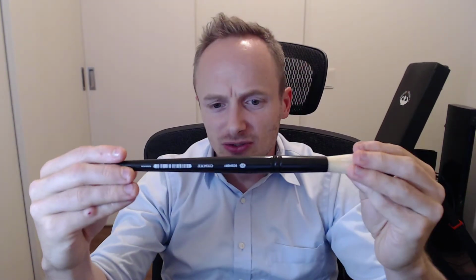And other than that, I'm not sure if I showed you this, YouTube, but this is a Citadel scenery brush, which I bought to keep the dust off my models. And is otherwise great for makeup if you're into that. I'm not, but that is my progress in the last couple of days, or week. Like I said, I've been busy.